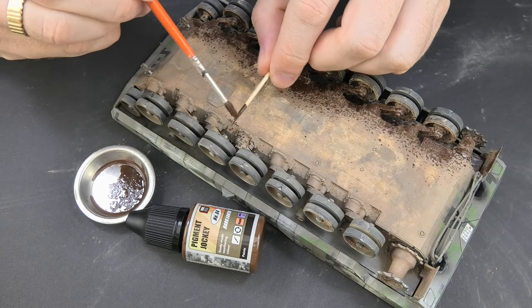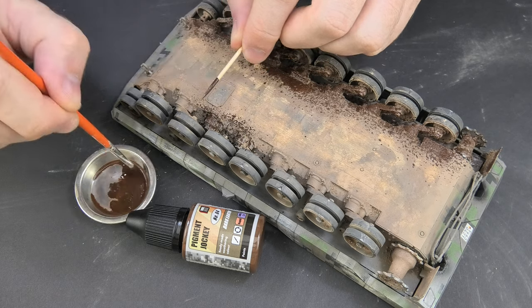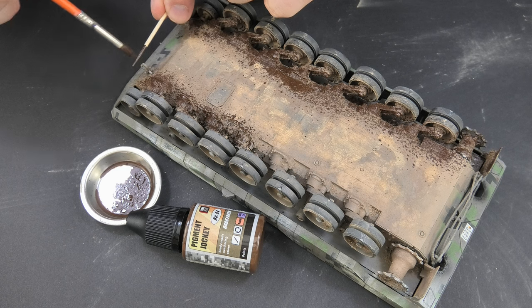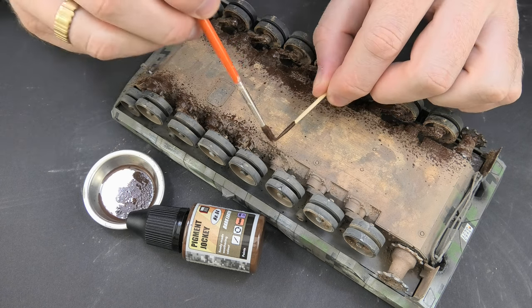The dark shade of Pigment Jockey is used to make wet mud on the hull near the wheels, but also on the wheels themselves. I decided to use much less than dry mud so that the contrast would be visible.